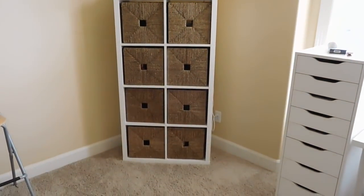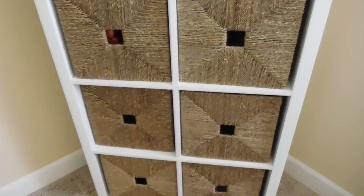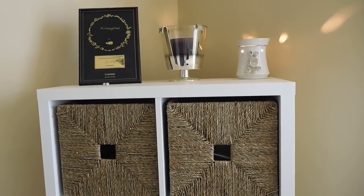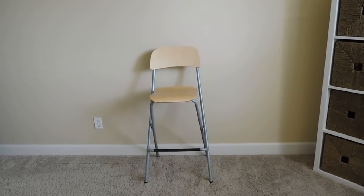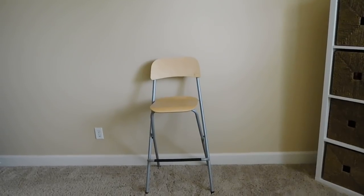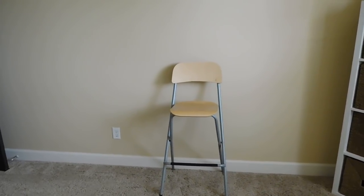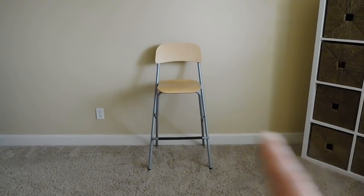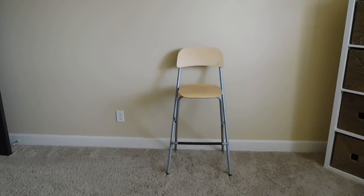Over here I have just another Ikea piece that I keep some candles in. I keep receipts in this, and it's just kind of filled with some random things. On the top I have a Sensi warmer and then a luminary from Bath and Body Works with a candle in it because I'm kind of a crazy candle lady. Over here there is nothing except for a chair that I used to use for clients when I would do makeup. I don't do makeup professionally anymore. I plan on getting a sofa bed for over here so that when we have extra guests, we can stick them in here.